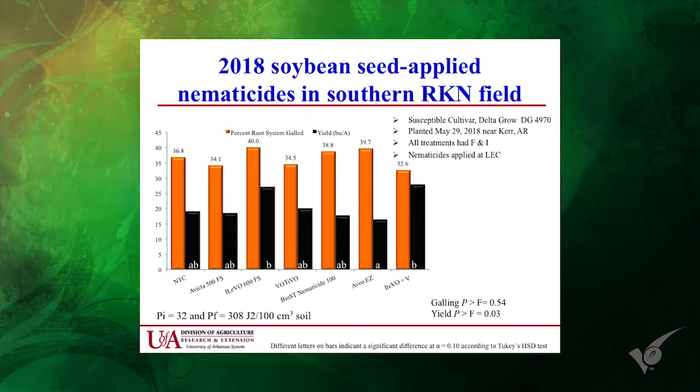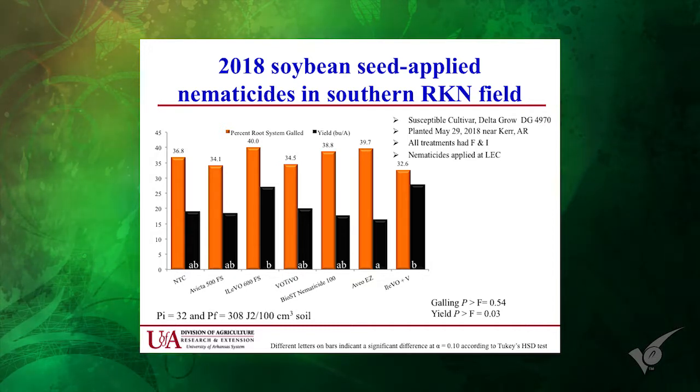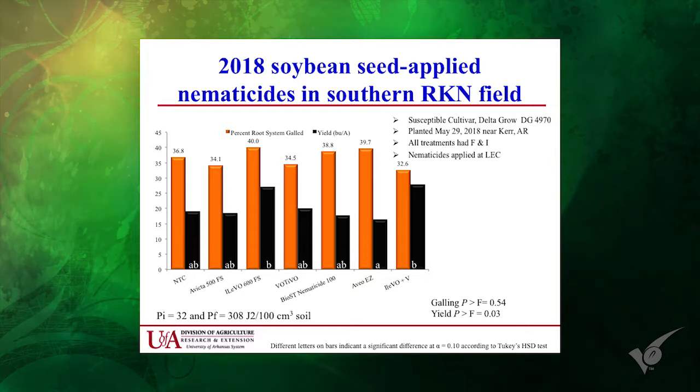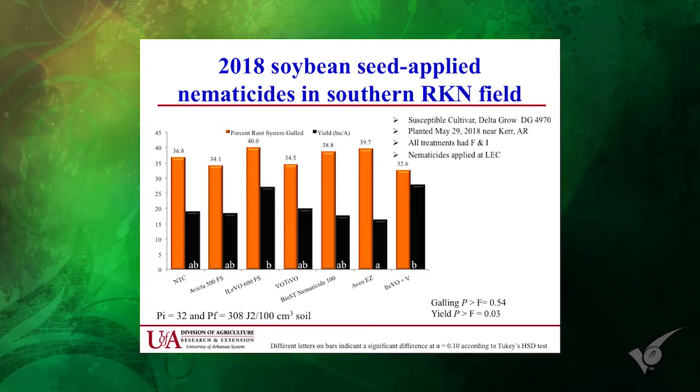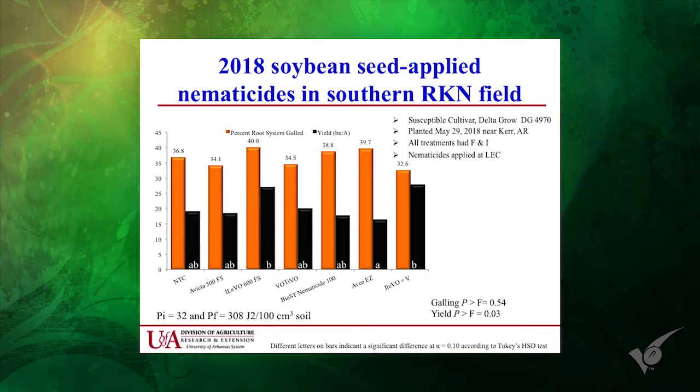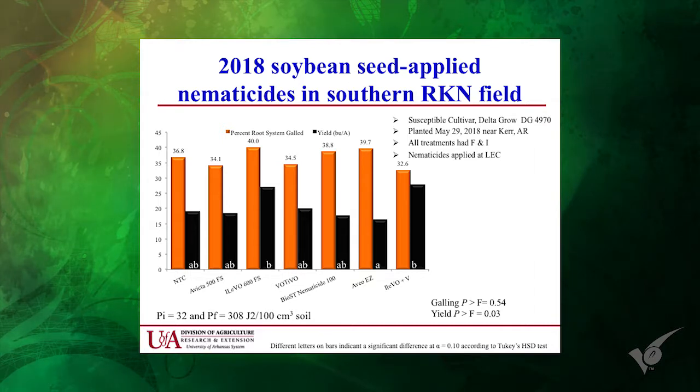The yield response here, the products that had the Alivo did best. Alivo does have some activity against sudden death syndrome, which this field has no history of, so I have to believe that this is mostly due to the nematicide. So pretty positive, not as much from the BioST or the VOEZ, but again, I haven't looked at those for more than just a year or two now. See what they look like after a few more years.